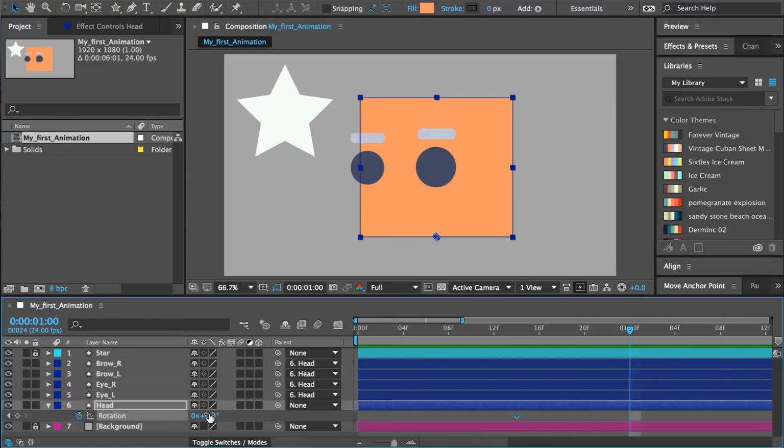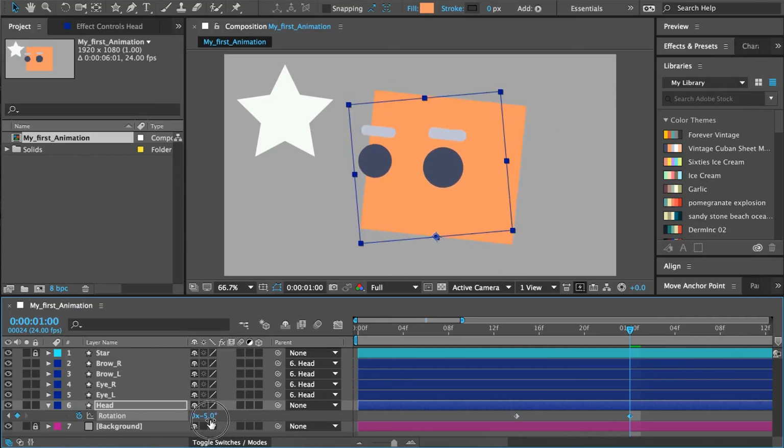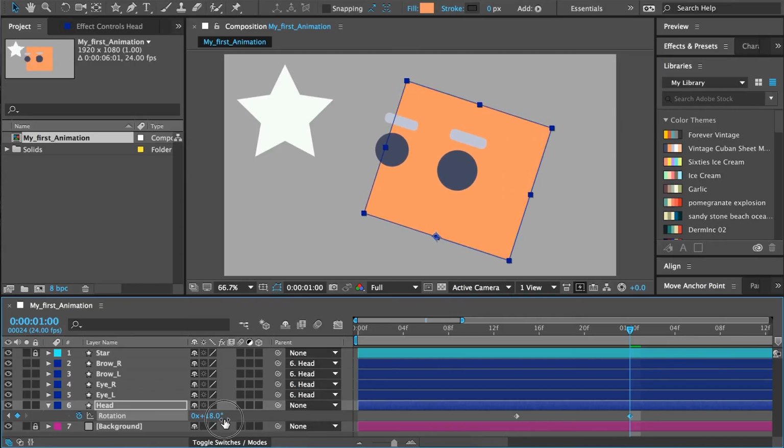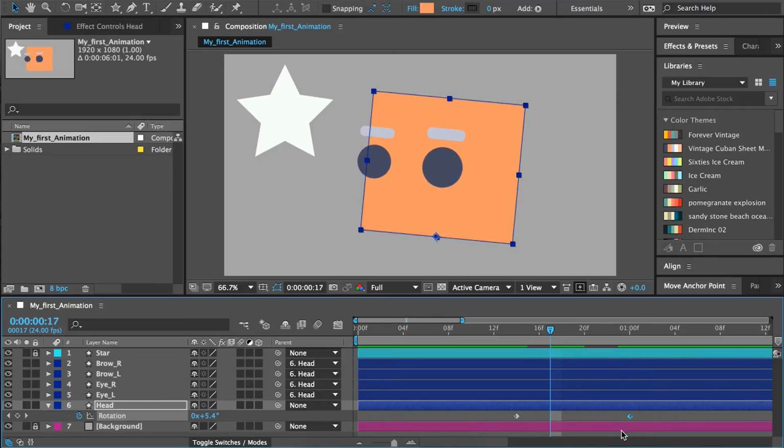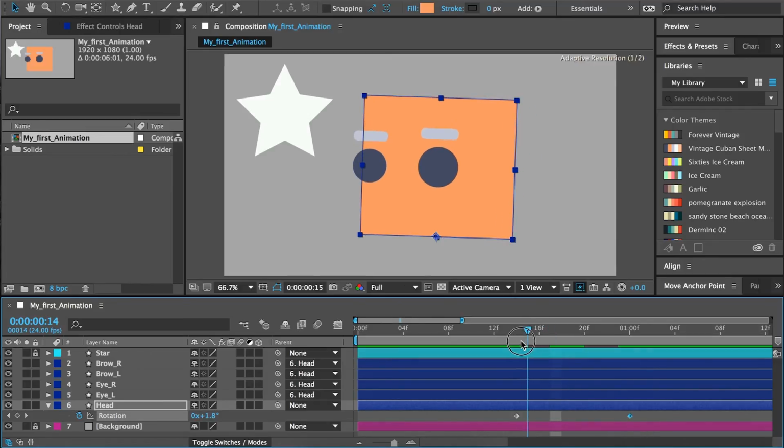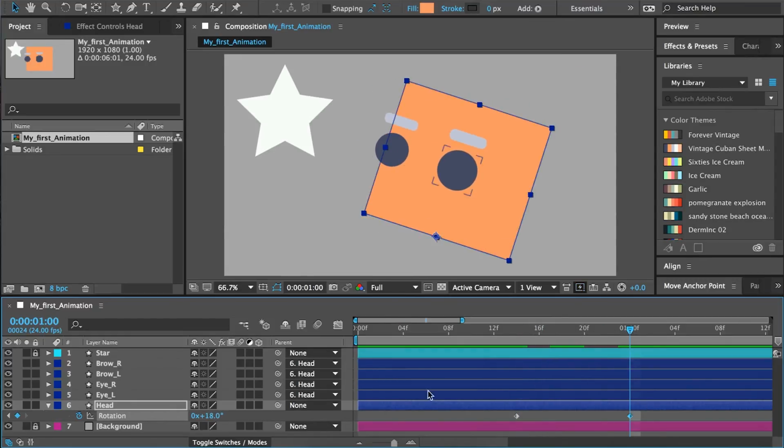And now I want to rotate the head. So I will go here and I click on this value, and again I can go left and right to perform the rotation. Okay, so now our little guy is looking up. I have it on roughly 18%. Of course, you can also enter numbers here. A lot of fun. And you see a second diamond appear here. So we have the 1 keyframe. We say at this point in time the rotation is on 0, and on this point in time it's on 18.